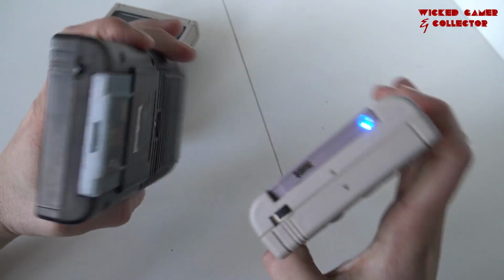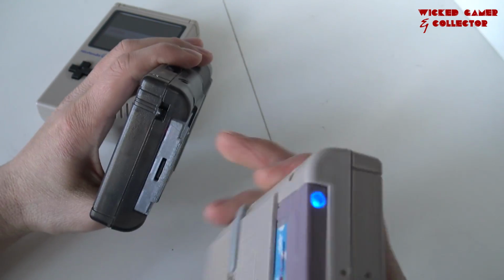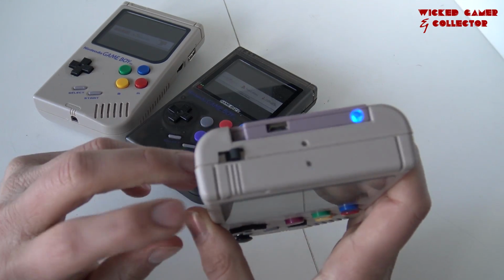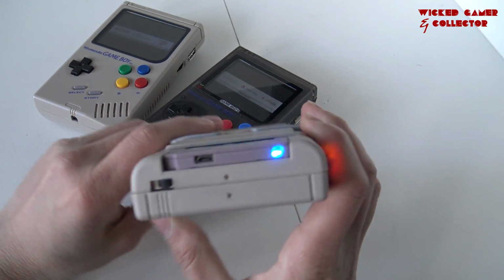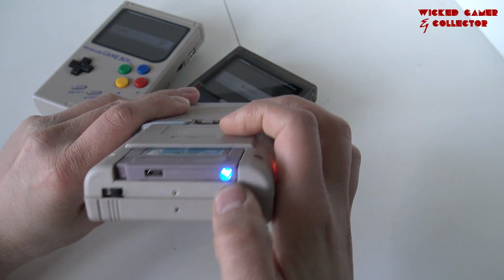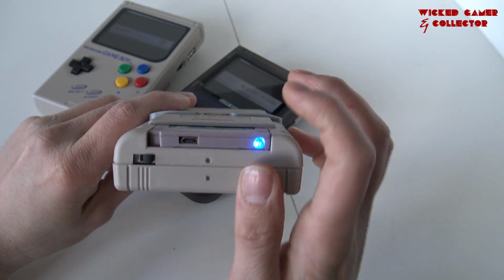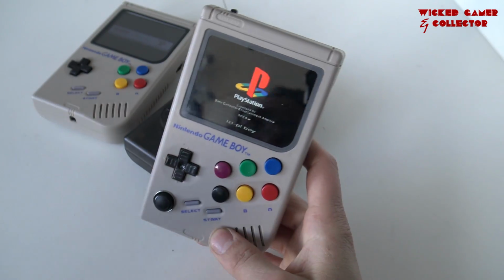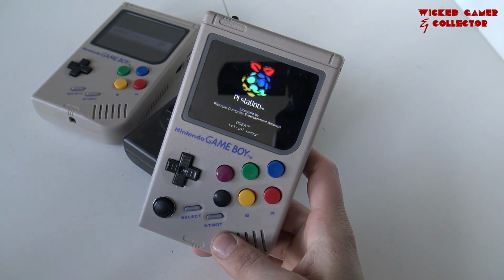But what you can see before, this is a very funny example. If you look at the button, this is more like the original button they are using for the on and off switch, but this is more like a switch over here. We have the LED that goes on that indicates the battery life, so that's a little bit of a deluxe extra. We have the micro USB for charging.